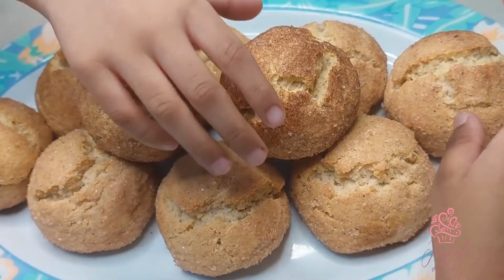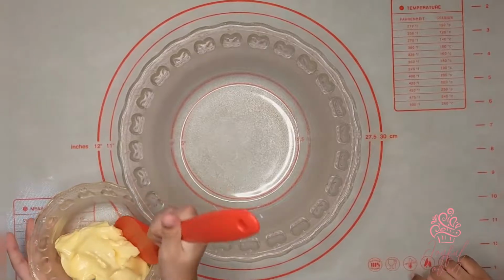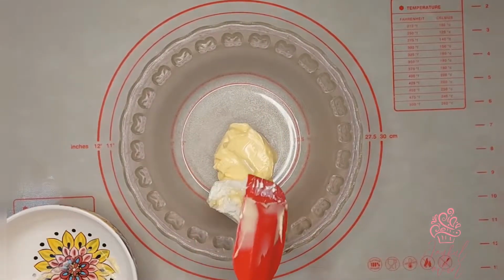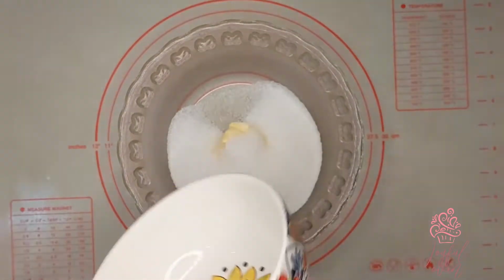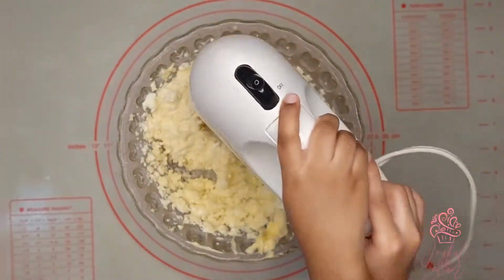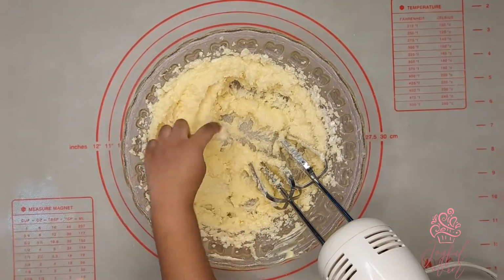Today we're making Snickerdoodles! In a mixing bowl, add half cup of unsalted butter and a quarter cup of cream cheese. Also add 1 cup of granulated sugar. Mix it together until it's well combined. Now you can taste it and it tastes delicious.